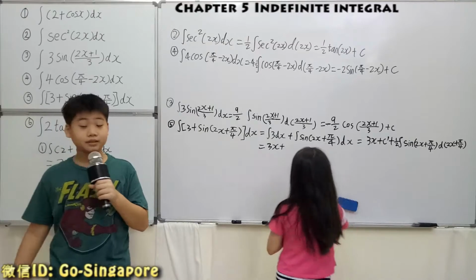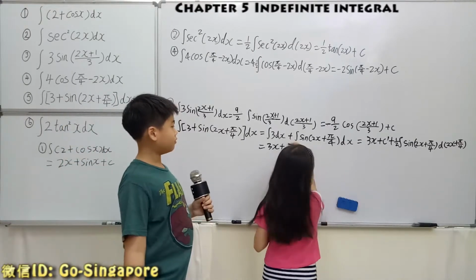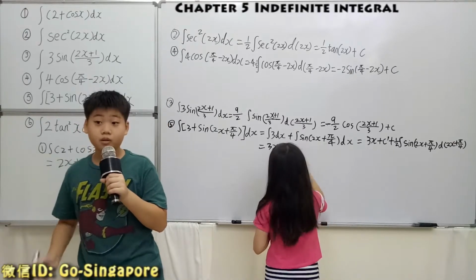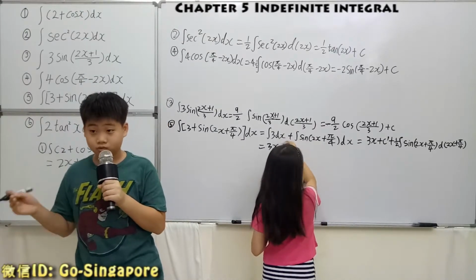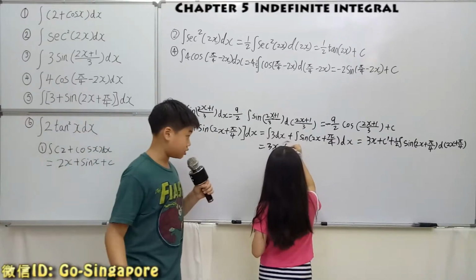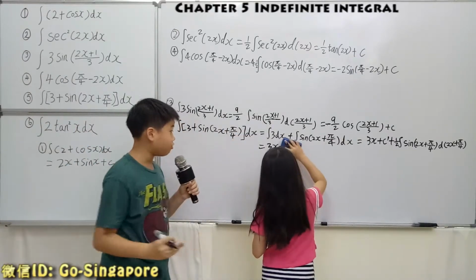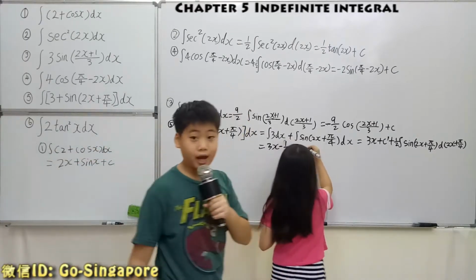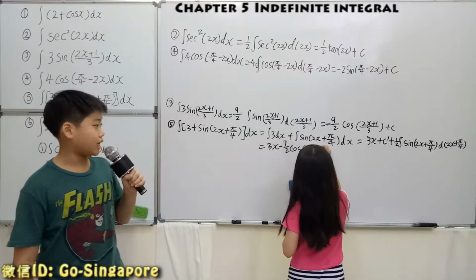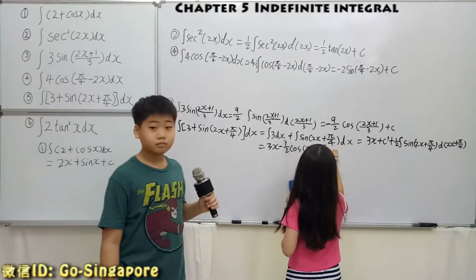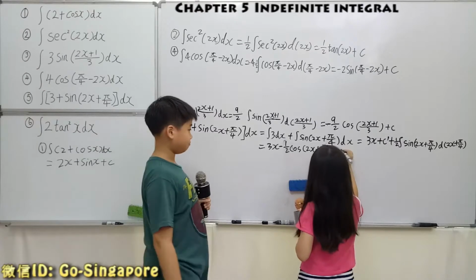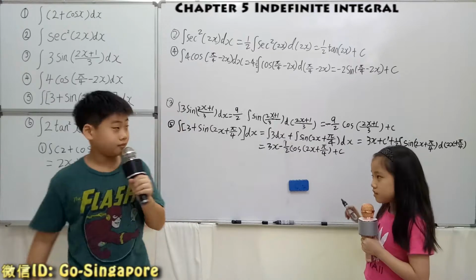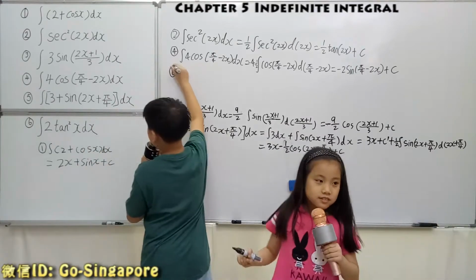So the one at the back, sine comes from the cosine. But cosine, when you differentiate, is actually a negative sign, so you need a negative cosine. And don't forget about that half. So this will be a negative half cosine 2x plus pi over 4. Then after that, you need to plus c. So like this is the answer, right? Yes. So next on to the 6th question, which is the integral of tangent square x dx.